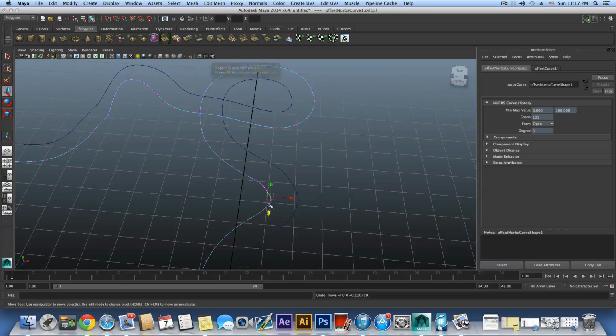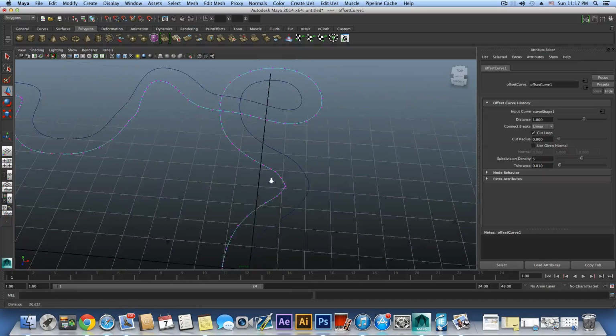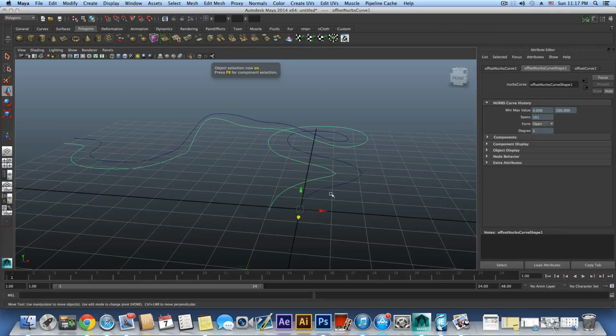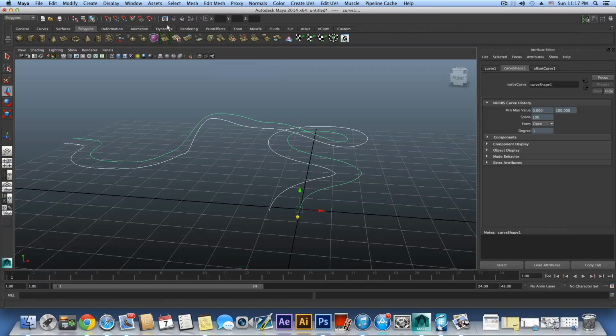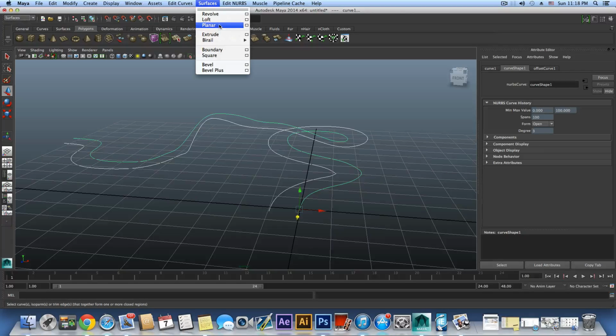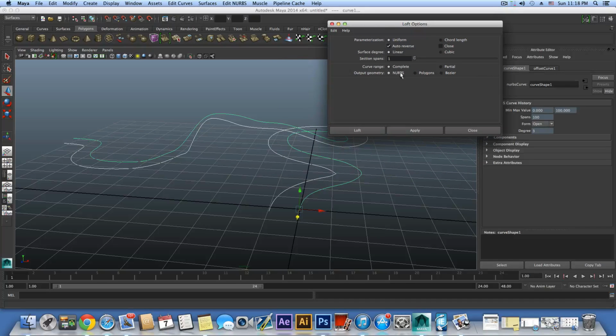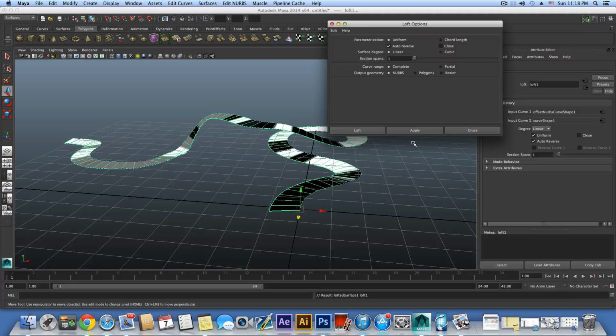Sorry, I will undo whatever I did here, because I don't know why Maya chose to make this area like that, but still you will see in a second what this gives us. So you can select both of them and come over to polygon surfaces here, choose surfaces and choose loft. Click on this option here, and in the loft you choose edit, reset settings, choose linear here, surfaces degree, and keep everything as it is, and choose apply, okay, close this.